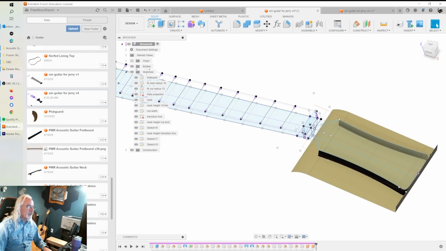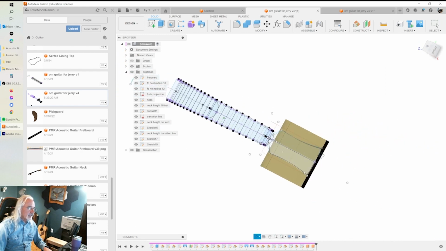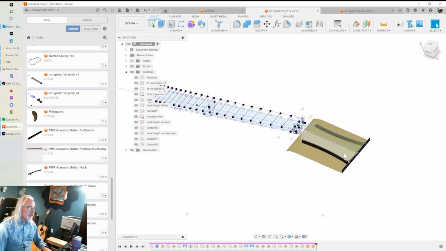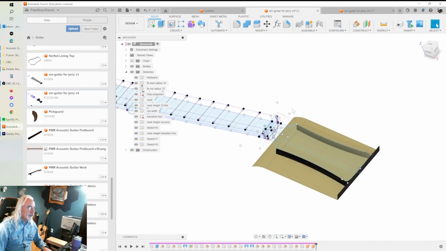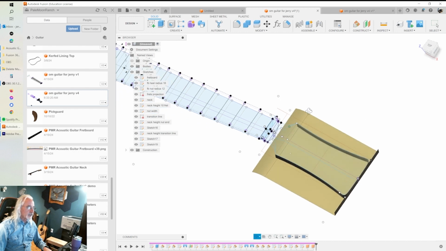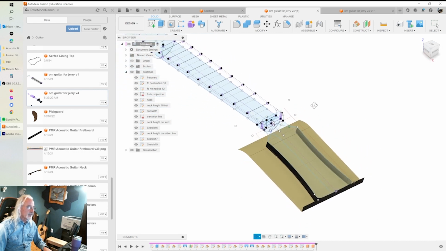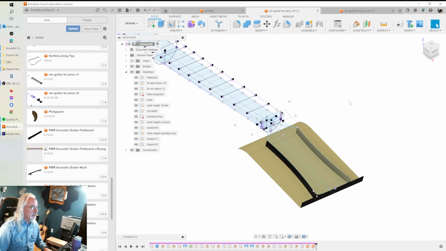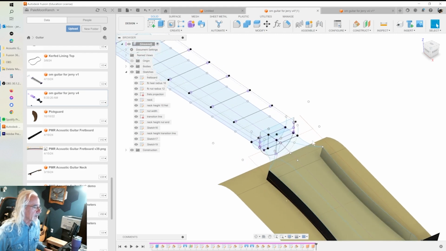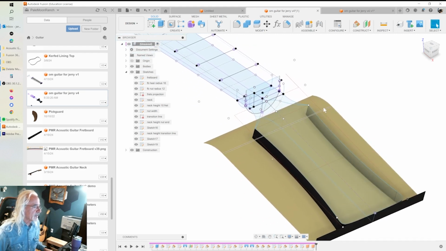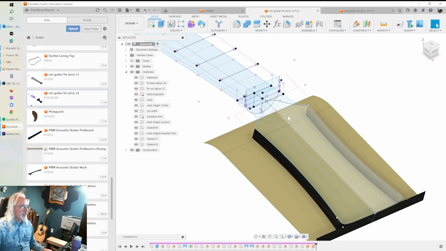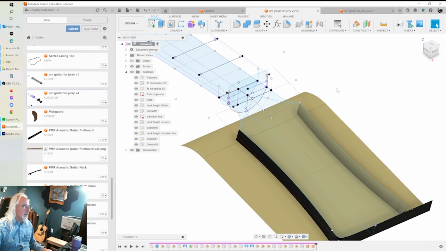When I look at this model, as soon as you open it up, I can see where the problem lies, and that is in all of these blue lines, these orange construction lines, and all of these white dots. All of those represent unconstrained features. There's almost nothing in this model that is constrained. And I'm not picking on Netanel. I am just trying to reinforce the importance of constraints. If you don't get the constraints in there, the model just won't work.